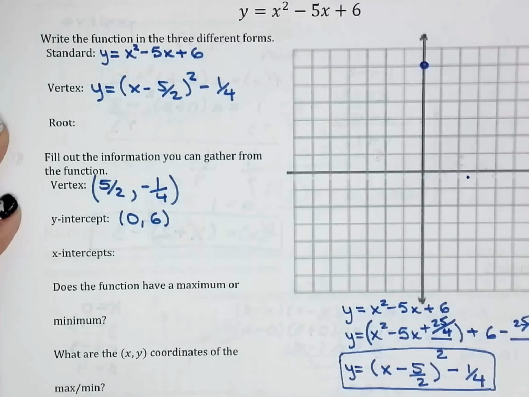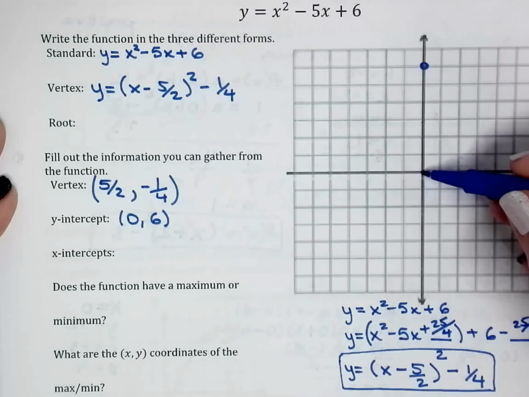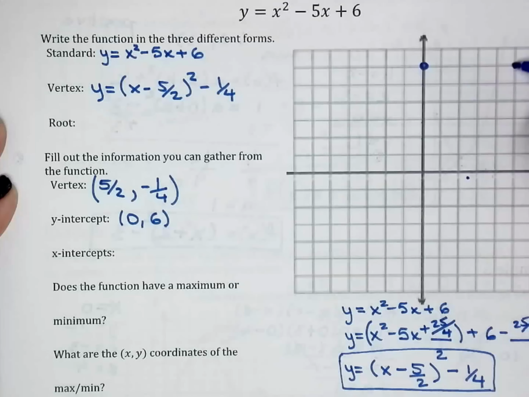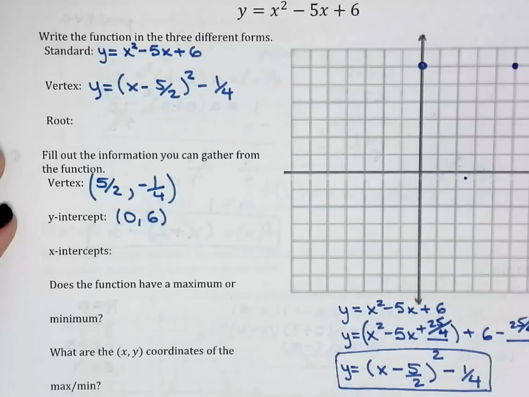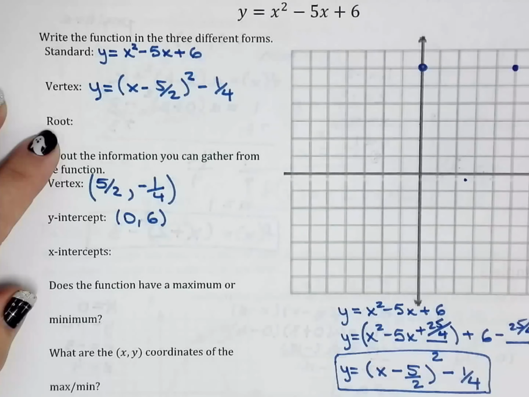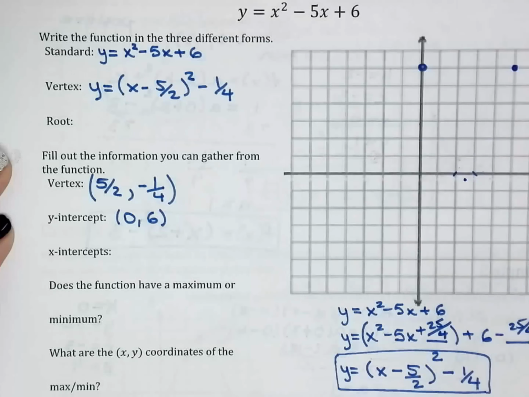I didn't forget about the roots. Okay, so here I know I will have the same point over here on this side. So I'm at 2.5. So 1, 2, 3. So 6 will be right there. Okay, and this is just a sketch of the graph. We're not precisely doing it. But if you really want to, I know the roots or the x-intercepts will be when y is 0. And y will be 0 right there.